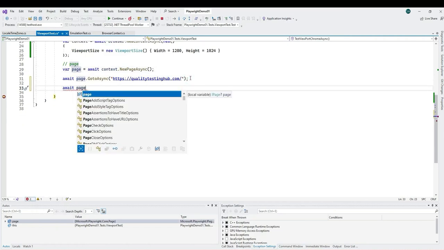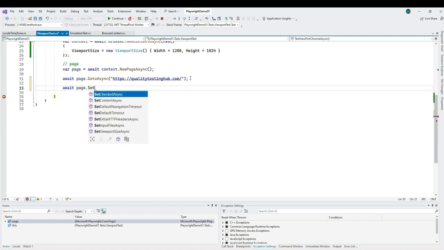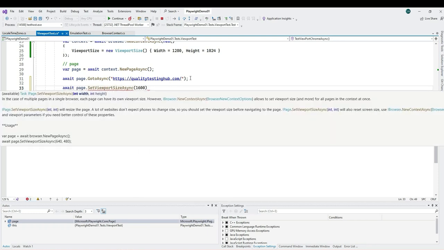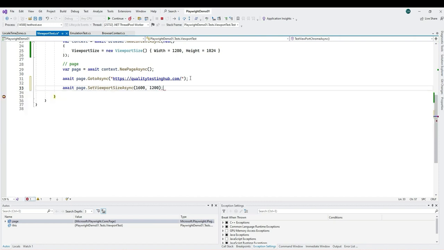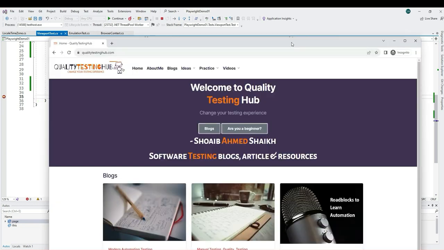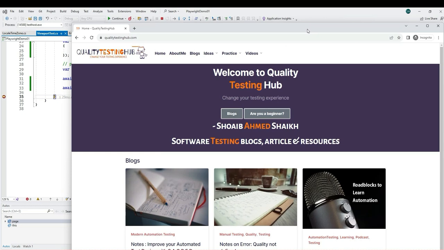Okay. Now I'll set the view size to a different screen size. Either you add it inside the browser context, or you are running the test and you need to change the viewport size at runtime and see how the website will look when you change it.